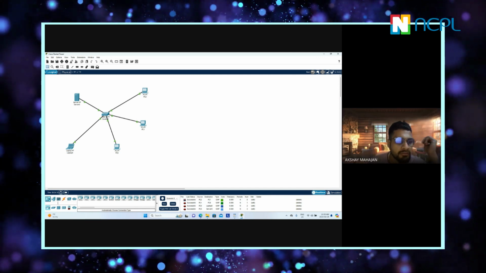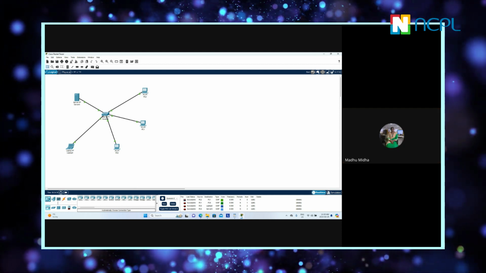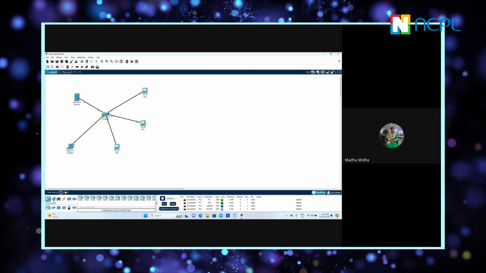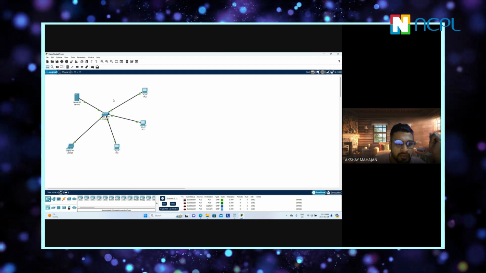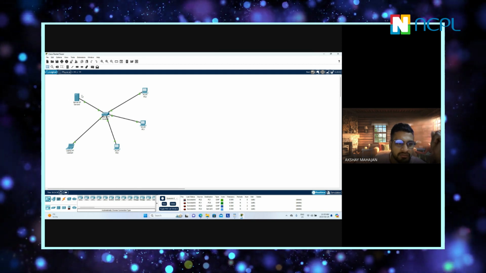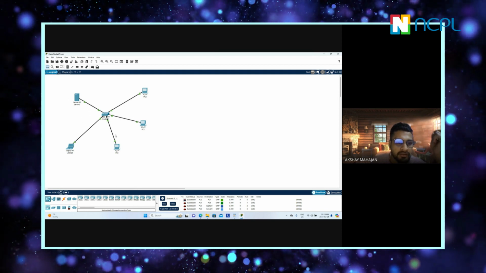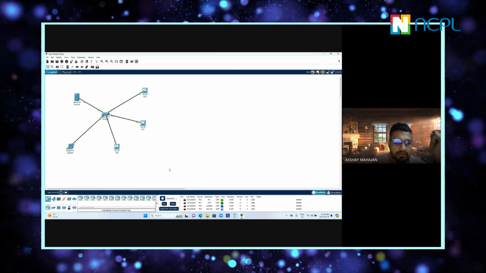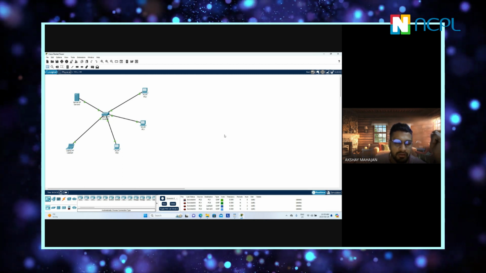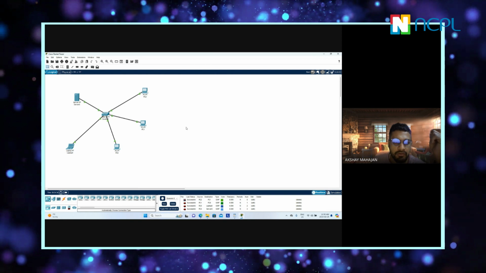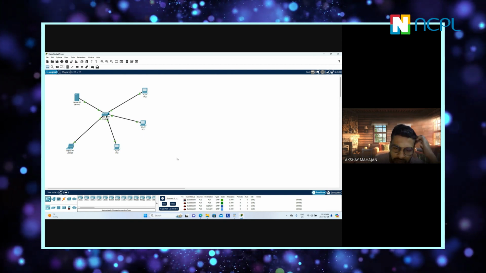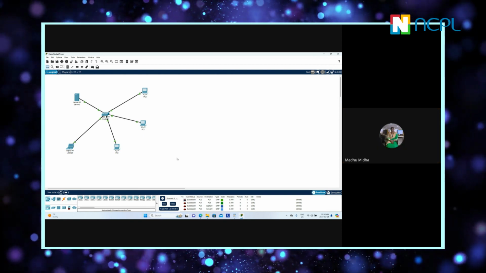Still, I'm not getting what the thing is. What was the previous exercise? The server was not there, but everything was the same. Same two networks connected to a router in between. Just like that.